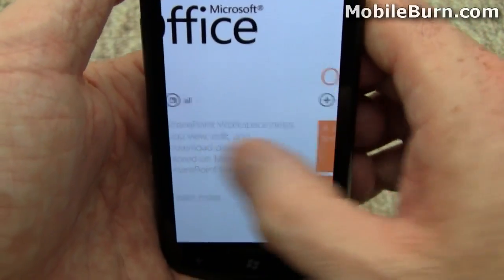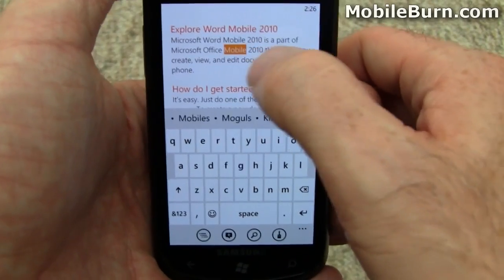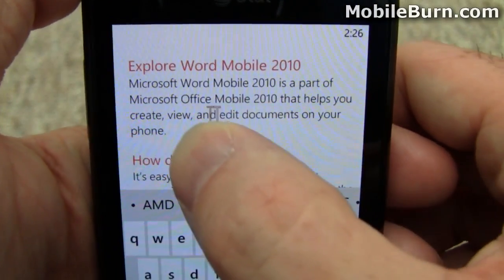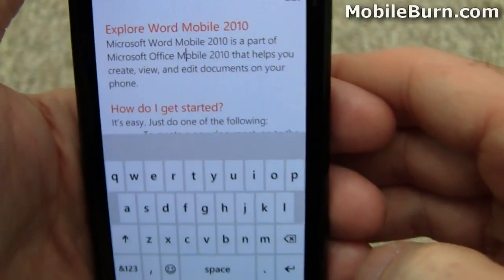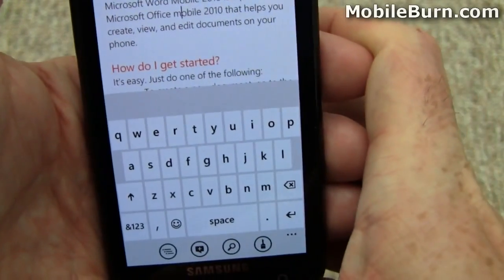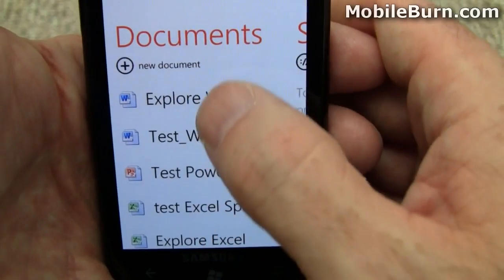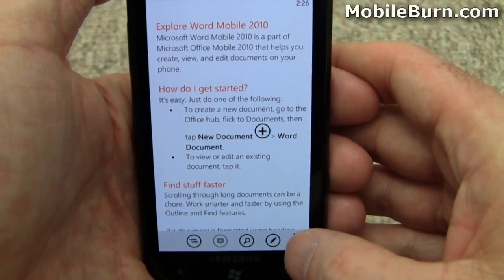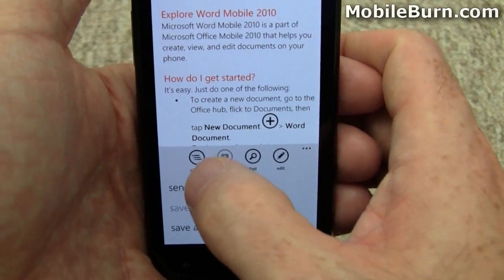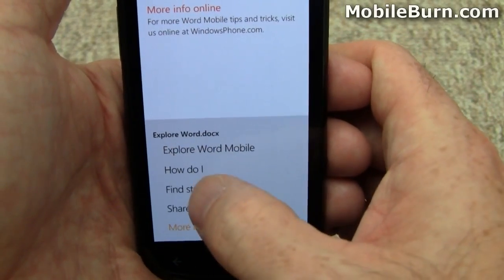If you're a SharePoint user, you'll be interested in some of that functionality. Another thing I want to show you is cursor control. You can tap somewhere and select a word, but if you long press, notice the cursor pop up, at which point you can easily place it anywhere you need to — for example, if you wanted to get rid of that uppercase M and turn it to a lowercase M. I'm going to show you one last thing: if you tap on this More button here, notice the labels show up for the buttons and a couple of extra commands, but I want to show you the outline. It pulls up based on formatting so you can quickly jump to various parts of the document.